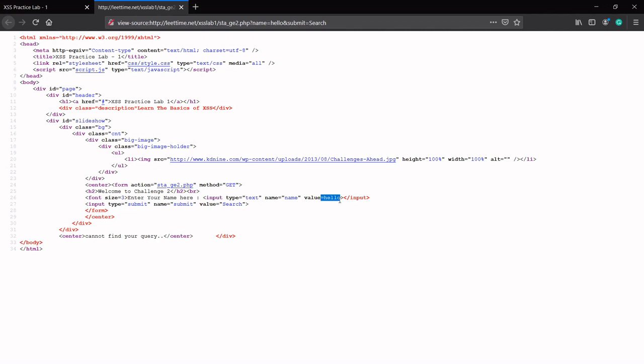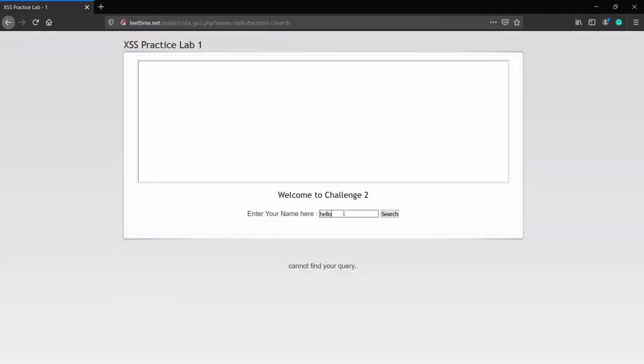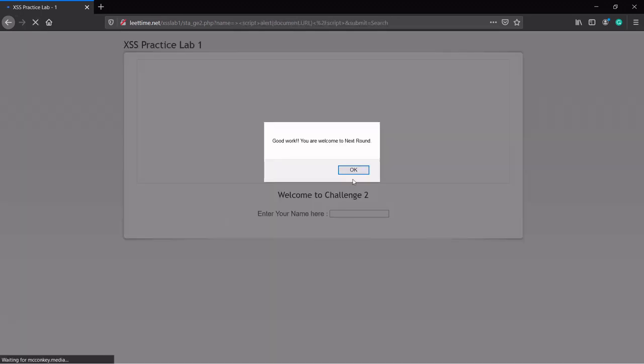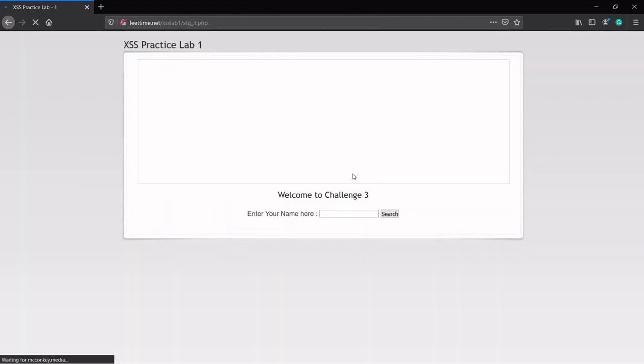So let's inject the payload, and as we see, it triggers the alert confirming the XSS. Let's move to the next challenge.